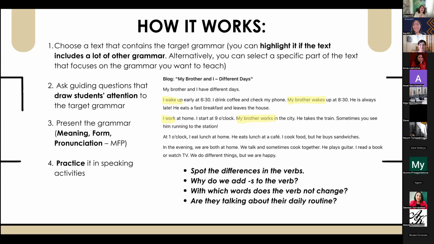So we ask questions that check if the students understand the concept of the usage of this tense. Do they understand that if we say I wake up, it means that I do it every day? Is it our routine? Yes. Is it a fact? Yes. And then you draw a timeline where the action, like waking up, is repeated. From the past, it goes to the future, since it's our routine and it will never change. Well, it won't change in the next couple of months. So we have meaning. We ask CCQs, those questions that will make the students understand when to use this tense.